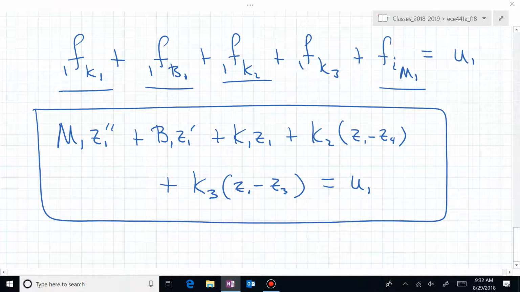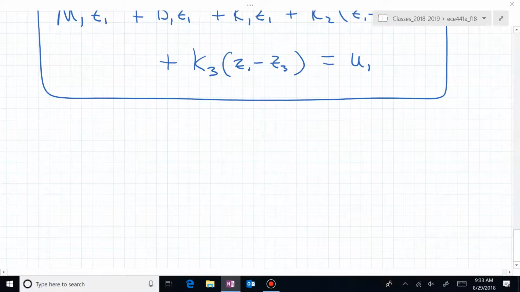One, two, three, four, 5 were going to the left and 1 was going to the right. That's now one piece of this set of dynamic equations that we need to write for this 3-mass system. And it should make you feel sort of comfortable because we were writing the free body diagram for mass 1, and that's mass times acceleration of that mass, and that's Z1 double prime. M1 Z1 double prime figures into this set of equations.